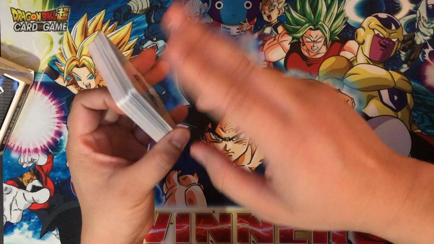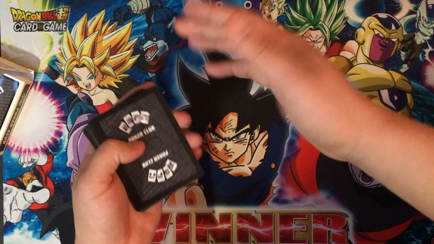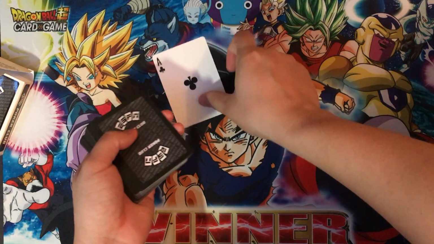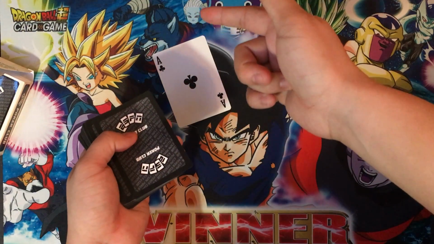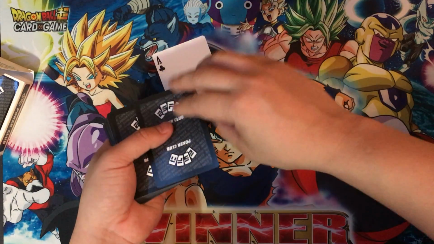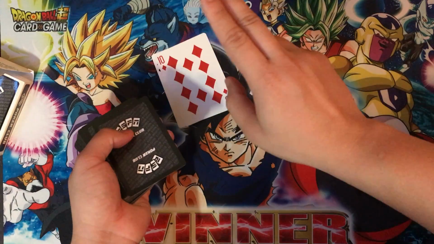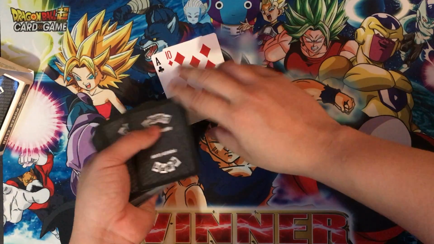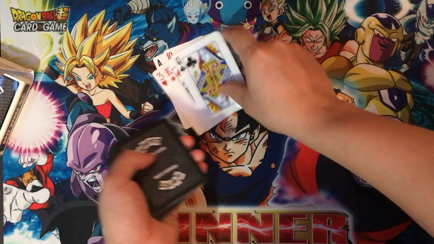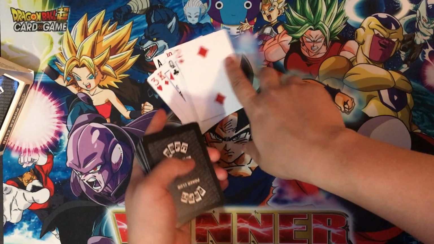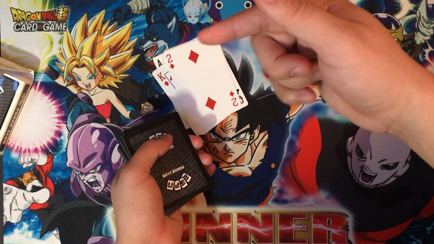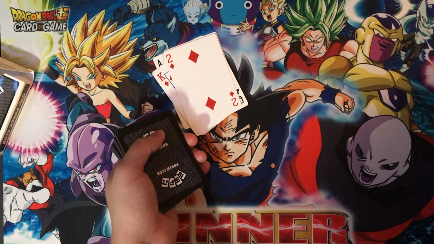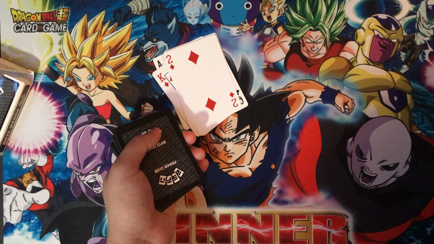And then you ask them, what's half of 52? And they'll say 26. So what I do is I count 26 cards. The important thing to remember is to remember the 7th card. 1, 2, 3, 4, 5, 6, 7. This is the 7th card. It's the 2 of diamonds. So mentally, just remember that it's the 7th card.